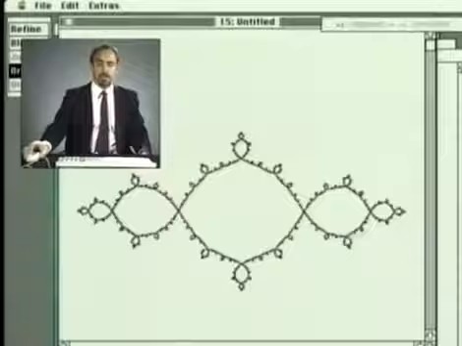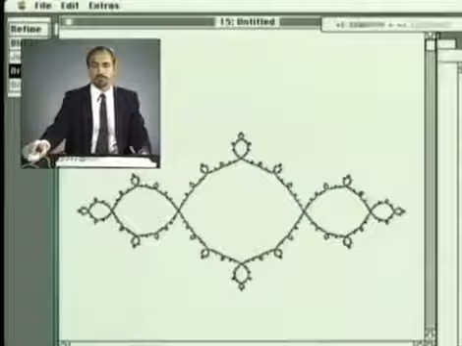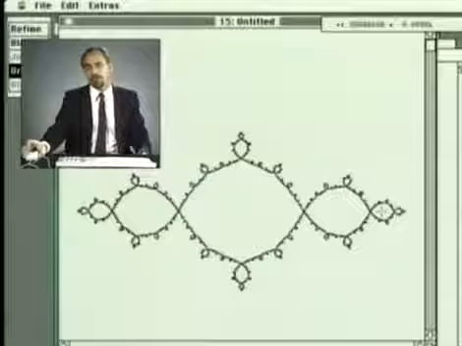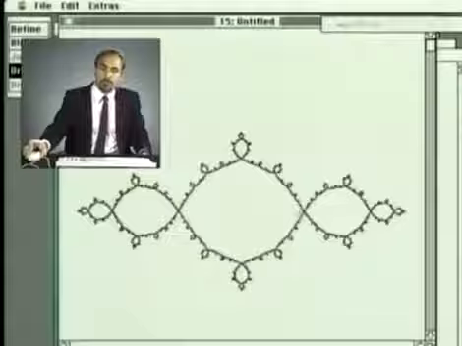Now, the way this set maps to itself is as follows. First, this part maps to this part just by shoving over to the left. Then this part maps to this part just by shoving over to the left. Then this part maps to this part also just by shoving over to the left. And fortunately, we have infinitely many of these little pieces as we go down here, so we never run out. We are always able to shove over to the left. That describes where all the points in here go.